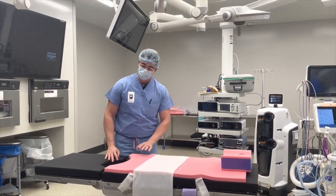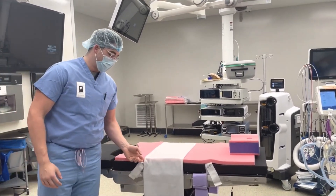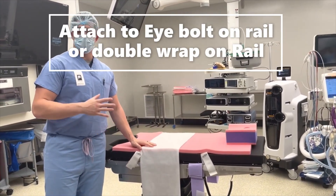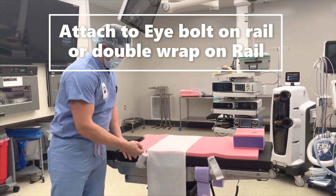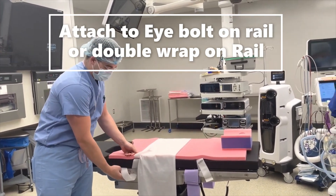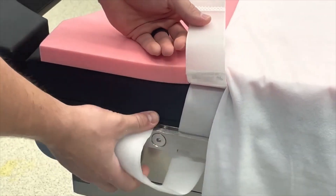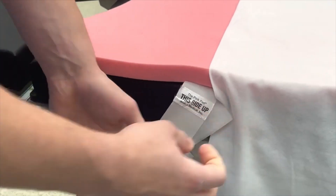For the pink pad, the easiest way to attach it — what I always say — is for the straps here, we make the straps extra long. If you need to put a bariatric attachment, it'll actually reach all the way over. Just wrap it around the nearest eye bolt, and I always like to double wrap it. These straps are really strong so you can pull them tight — you won't be breaking them. Wrap to the eye bolt closest to the lithotomy strap, go around and over so it's secure on both sides, then pull tight.